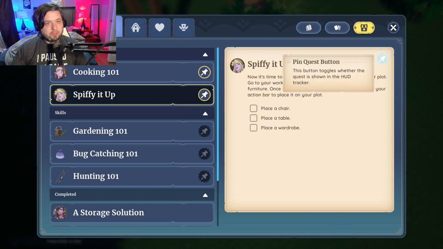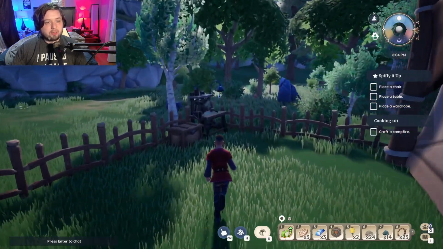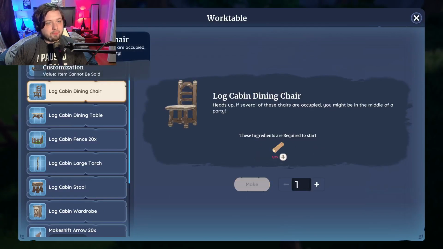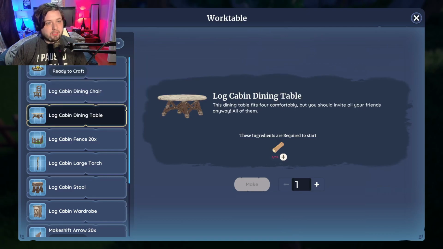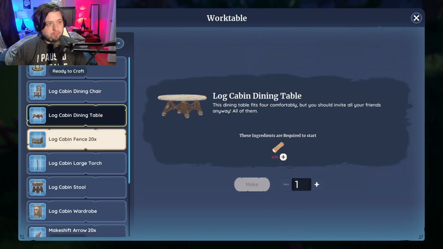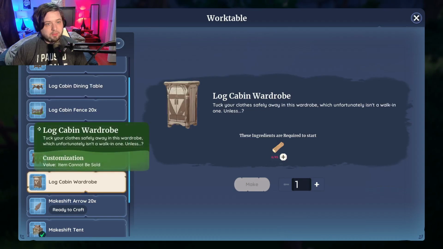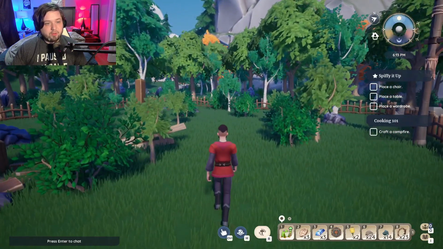Let's toggle what the quest is shown in the HUD tracker. Go to your workbench and select a recipe to craft furniture. Okay, that's right. So my workbench here. So you need to make a chair, a table. What else was there? A wardrobe. So that's 50, 95 wood. I need 95 wood.